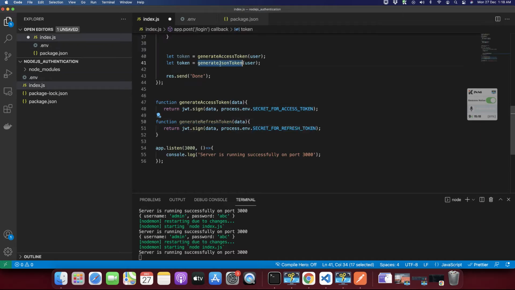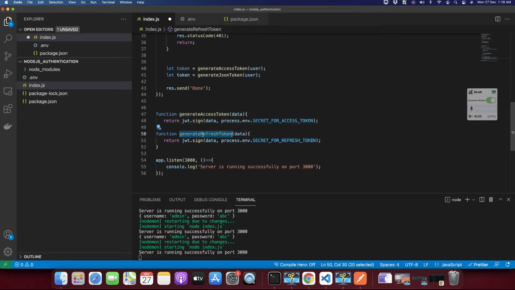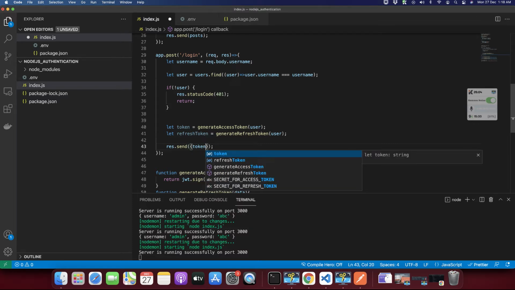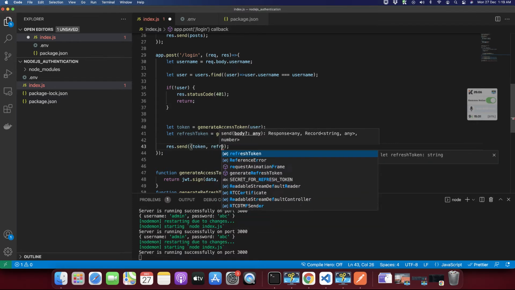Okay, now I would use this function to get the refresh token. All right. Now, in the response, I can return these two tokens like this, token and refresh token.